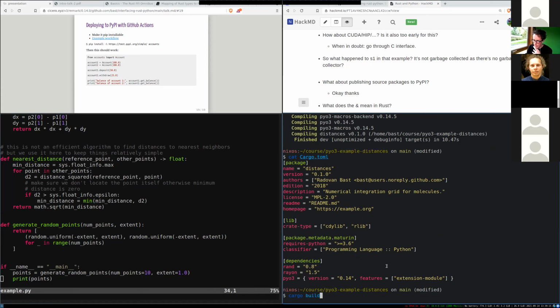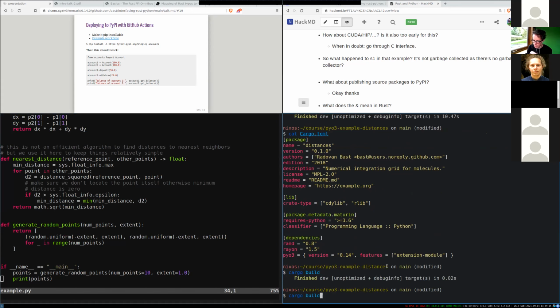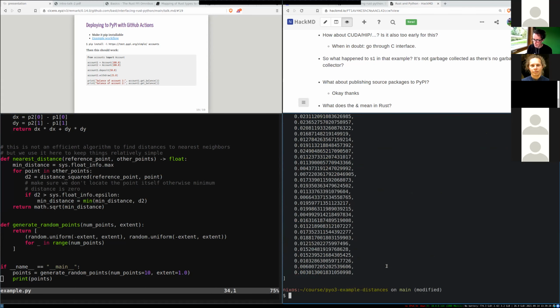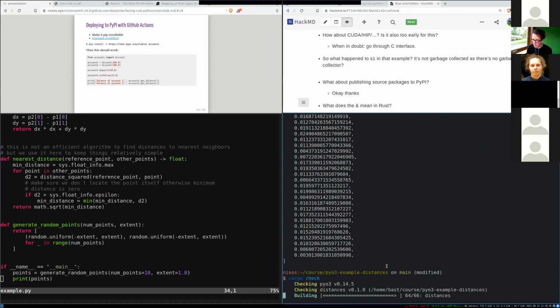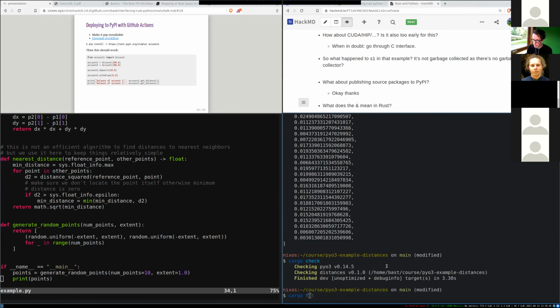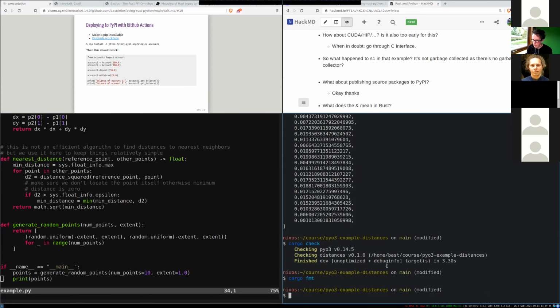And with cargo build, I can compile. Cargo run, I can run my binary. So now it computed some distances. I can type check. I can auto format. I could run cargo test, but now I didn't define any tests.